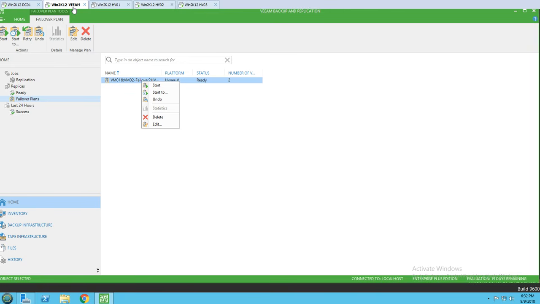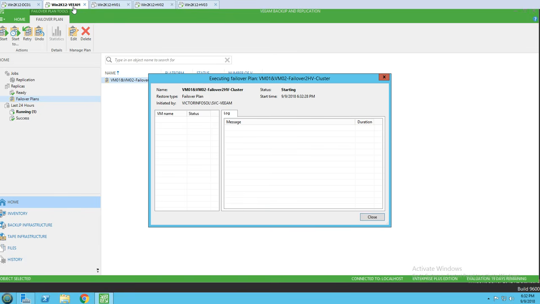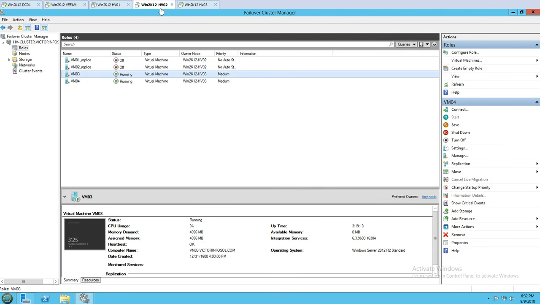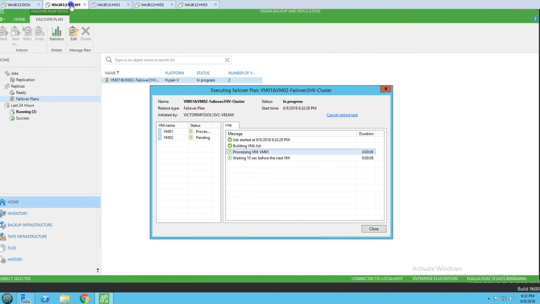I'm going to start it, and you can see the status is starting. Now it's going to power on these two replicated virtual machines on the Hyper-V cluster. It waits for 10 seconds before the next VM starts. You can see this has started, and now it's going to start the second virtual machine.